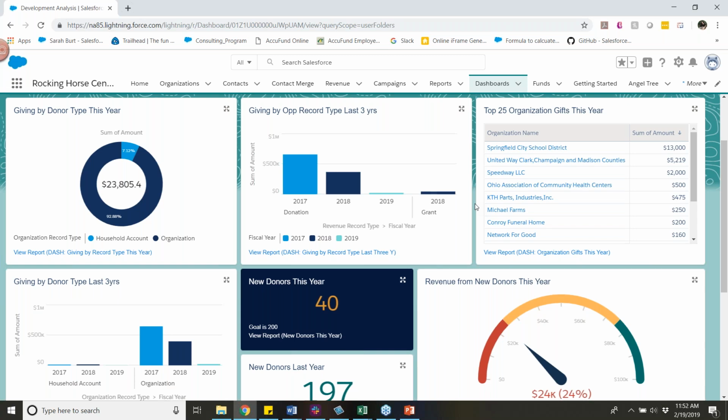Excel is a viable alternative because sometimes, say in the case of a board, you don't really have a way for them to get into a system, and so you can give them a dashboard in Excel. The problem is it's just not continually updating in front of you.